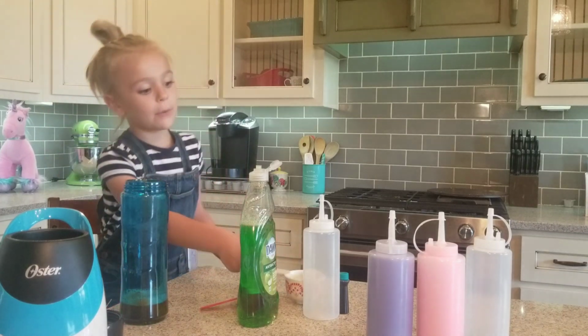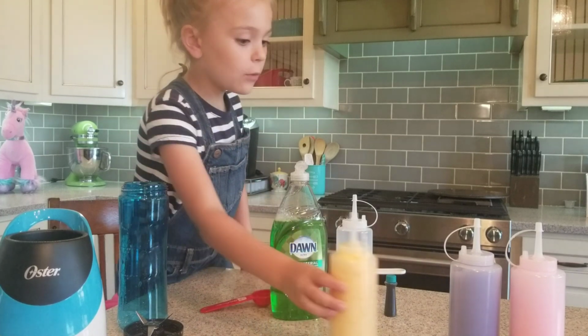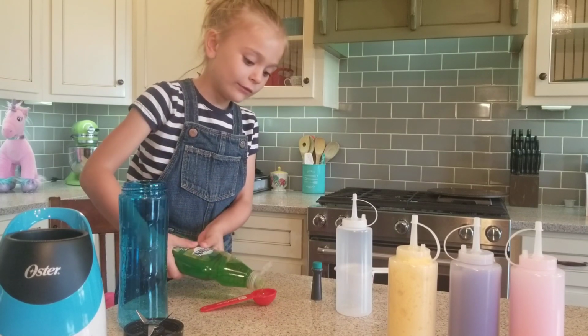I like orange. I wish I had yellow so I can put that in the middle of the flower. No, Mama, blend it. Here's the orange. Now the last one, blue. One of my favorite colors, and I dropped it. Wow, amazing. I don't know why that's so amazing.